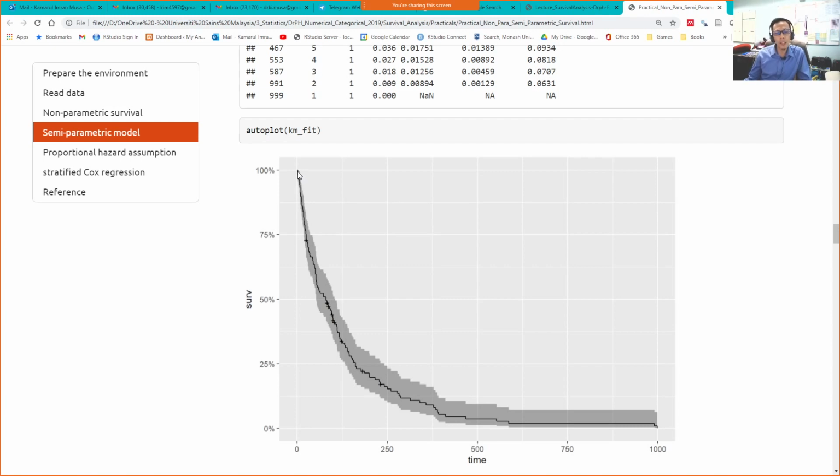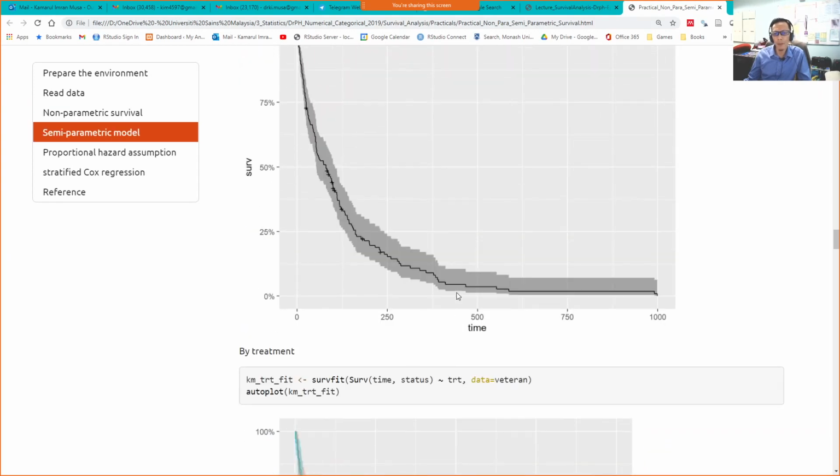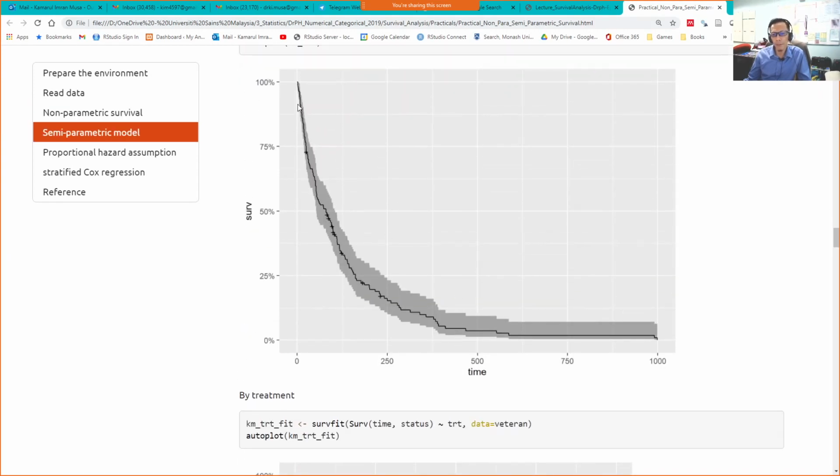So it starts from 100%, everybody survives, and after that it goes down, and every time you see this small plus point, it means that this is where someone is censored, lost from the study. I think 9 people were censored.